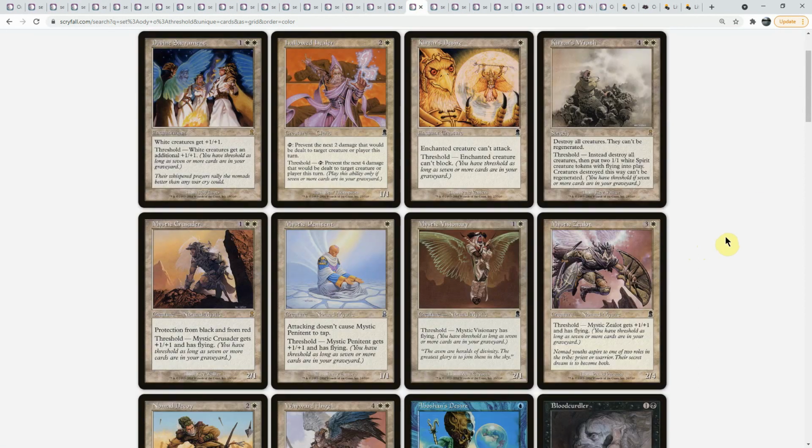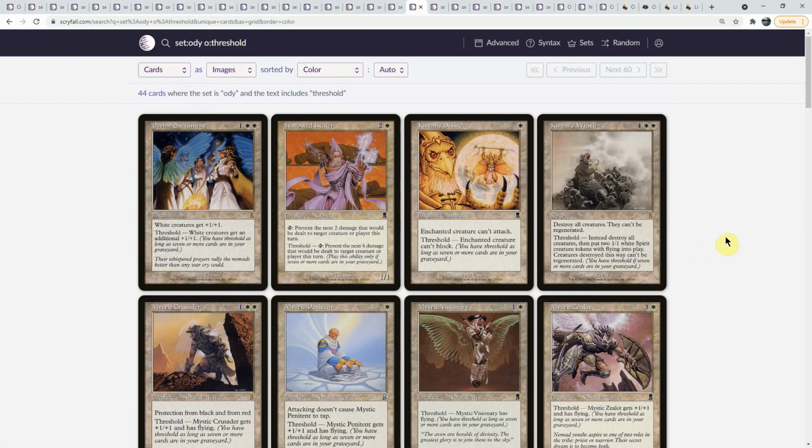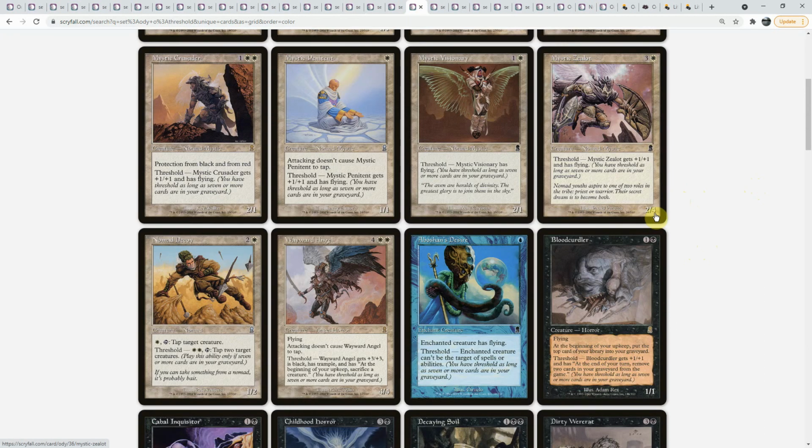So we've mentioned Threshold already in terms of the cycles, just so you get an overview of how much generally beyond the cycles. So the cycles are within this count. So there's 44 cards in Odyssey which have Threshold on them.